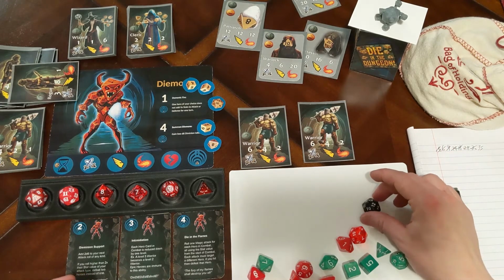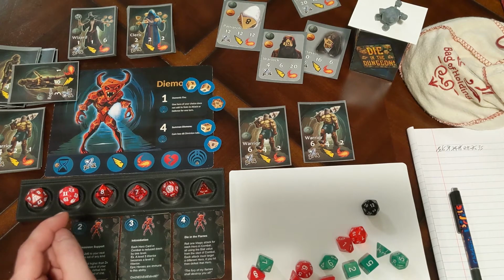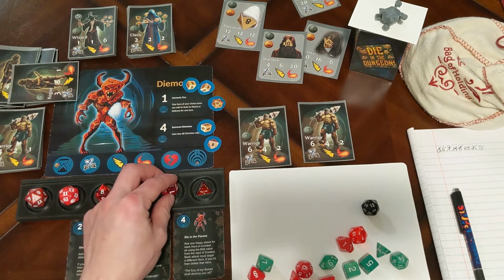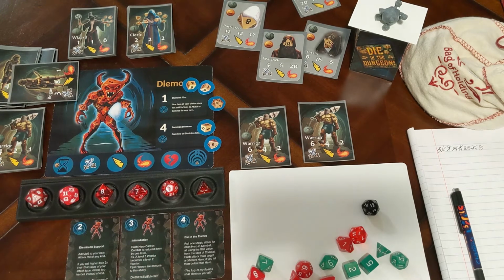12 plus 1 is 13 against my 11, so that is a hit. And if the heroes roll a 10 or higher on a might roll, they deal an additional damage. So I'm going to take 2 might damage or 2 health damage. We'll take the 2 health damage. I'm still in good shape. You can't take me down that easy.